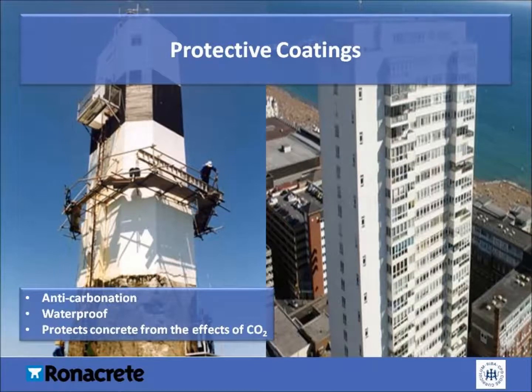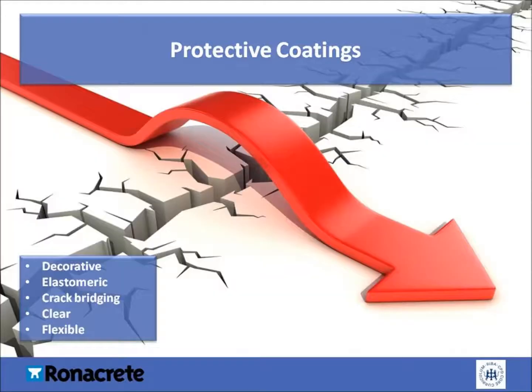Once concrete repairs have been carried out, including a fairing coat, a protective coating may be applied. There are many types of coating available. The selection will be dependent on the performance and aesthetic requirements. The most commonly used coatings are anti-carbonation coatings, in one form or another. As well as having resistance to carbon dioxide, other criteria may be important, such as, does it need to be elastomeric? Does it need to have crack bridging properties? If crack bridging properties are required, to what degree? Will you need 0.2 mm live crack accommodation, 1 mm, or 2 mm? If the coating is for decorative purposes only, anti-carbonation properties might not be needed, as masonry paint may be all that's required.